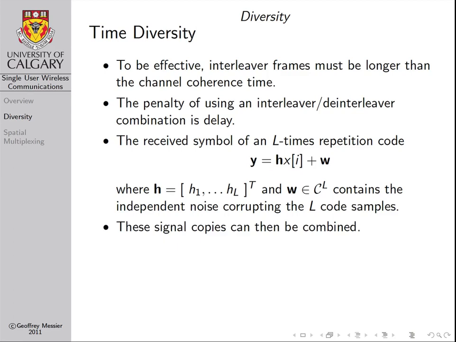And so basically now we can take these multiple copies of the transmitted signal and combine them somehow. And we'll get into how that combining is done and how it improves system performance a little bit later on. What I'm going to do first, though, is move on to talk about frequency diversity and then space diversity, because as we'll see, even though these techniques are implemented very differently, they basically give us almost exactly the same result, almost exactly the same type of received signal.